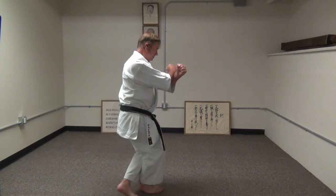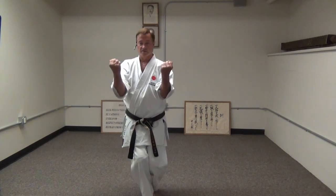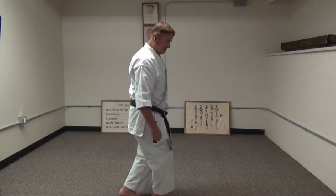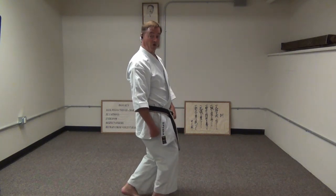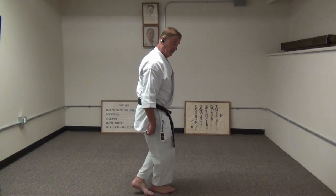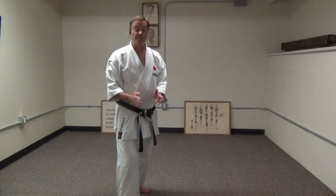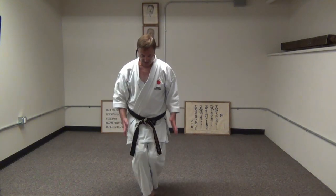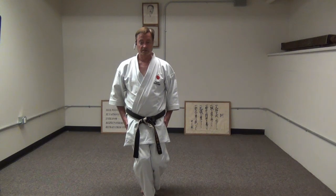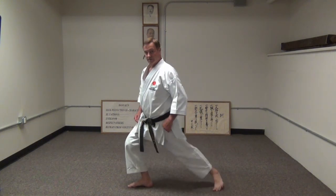Then we turn. Kosa dachi and kakiwaki uke again. Make sure your front foot is straight forward and your back foot can be a little bit turned with the heel outside, but not too much. Back foot's mostly parallel to the front and your knees are squeezed tightly together, protecting your groin, but also the squeeze of your knees and the hip forward is what makes the stance stable. Kosa dachi is the same depth as front stance. Okay?